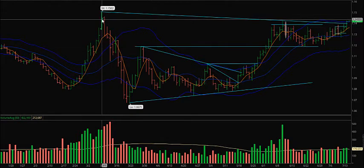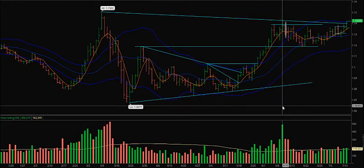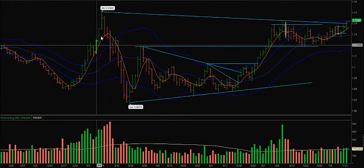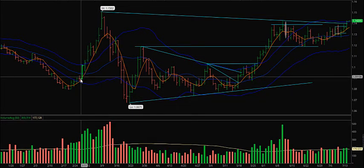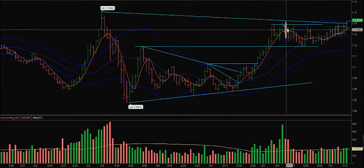Euro futures, this is the daily time frame. This one looks a little different. One of the things that I do with coaching students, we spend a lot of time looking at charts and analyzing charts and doing exercises where you're trying to determine what's the next move, what's the next play, what does it look like at this point. And you can gauge a lot of that by simply knowing how to read the charts, looking for a change in character, looking for volume signatures that match the behavior, the change that you see, or the continuation that you also see. And that is something that we want to be paying attention to here.